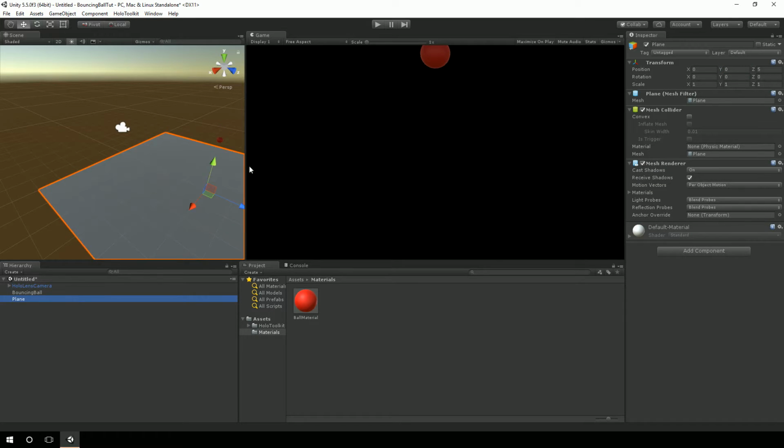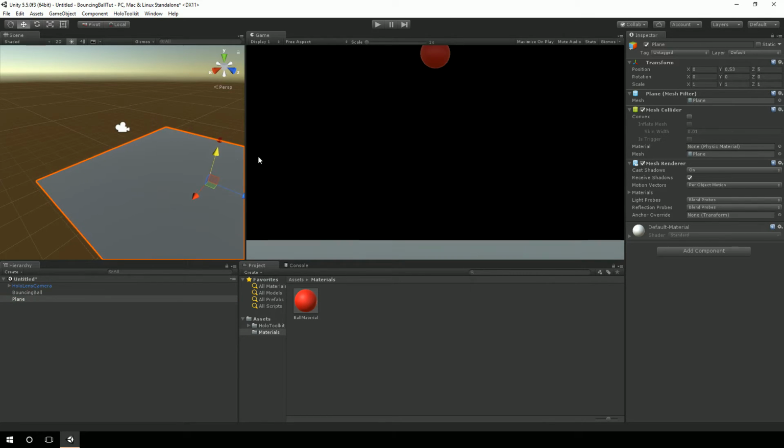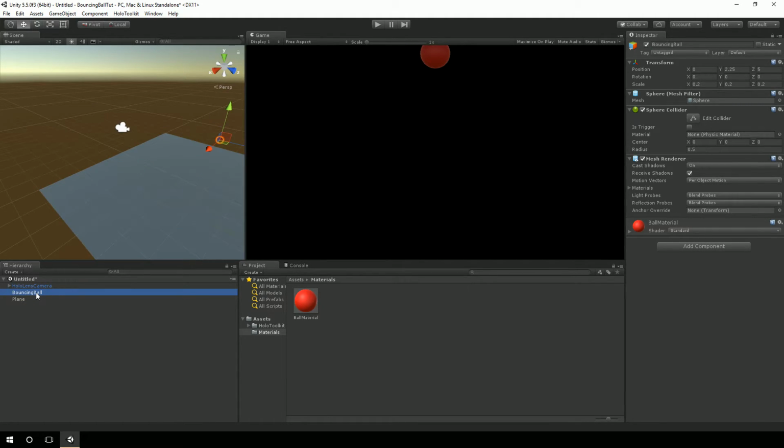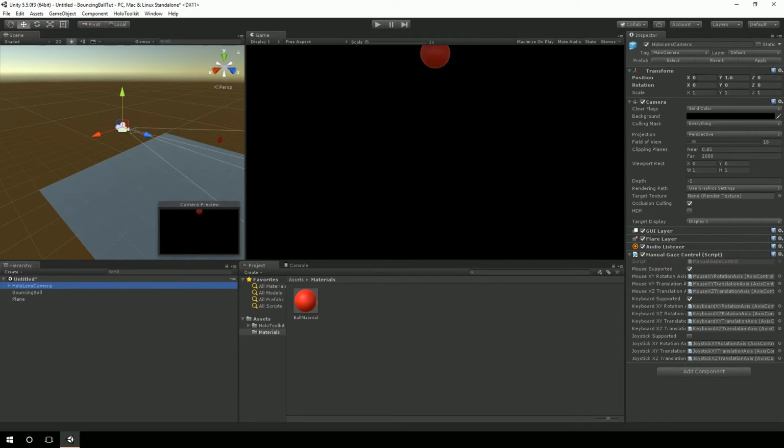And the plane, I'm going to leave that at 0 because I'm basically saying in this scenario that my plane is the ground floor. So my plane is the ground floor, and my ball is over my head, but my head is 1.6 units high, so maybe the height of an average person.